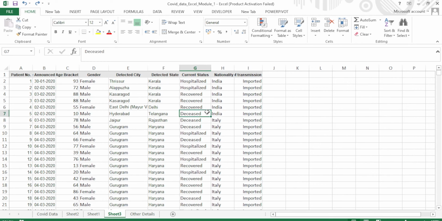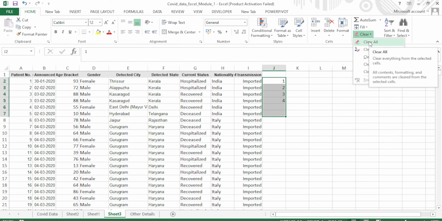Now there is another way. This problem is time consuming and takes a lot of effort. But if you create an index column, what is an index column? It will be in numeric form and unique, like 1, 2, 3, 4 and so on. Also remember, we already covered clearing options like clear all and clear format.